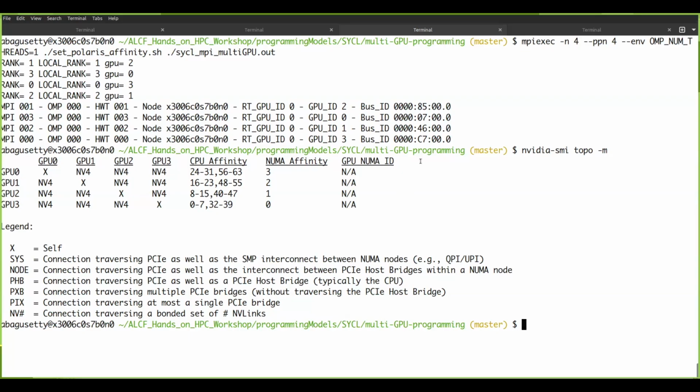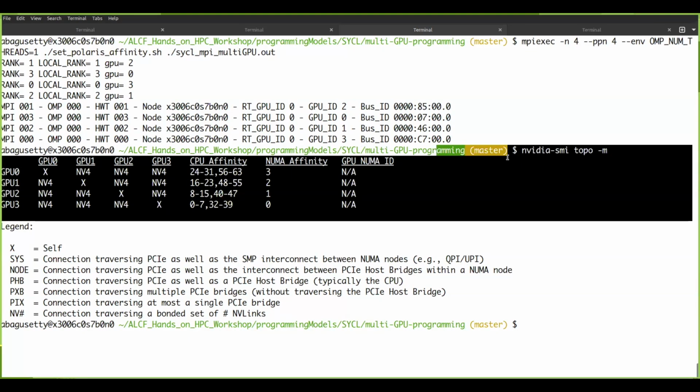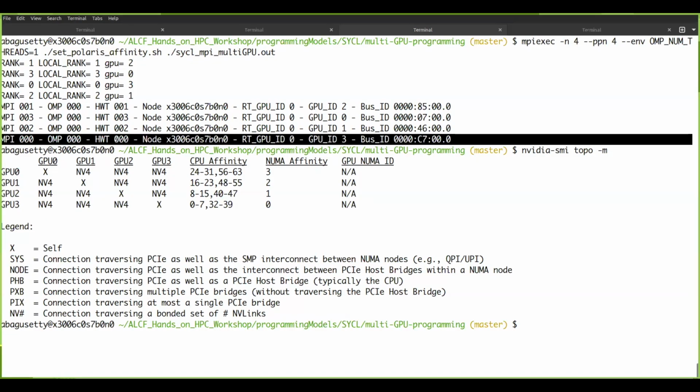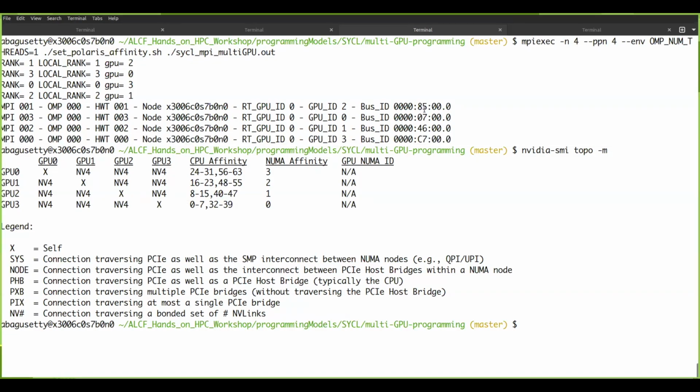Even though you're getting right answers, it is not really efficient because nothing is coherent here. Your GPU 3 is bound to thread 0, which is correct, but your thread bindings are wrong.